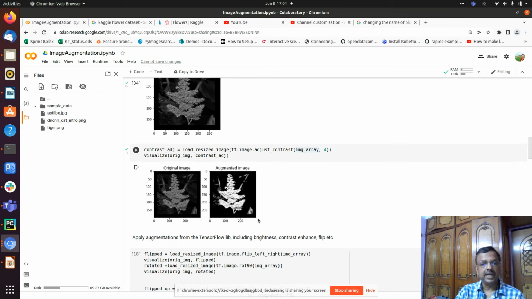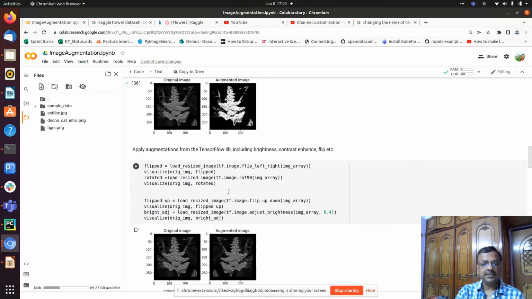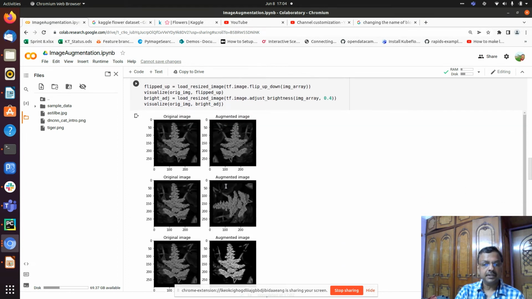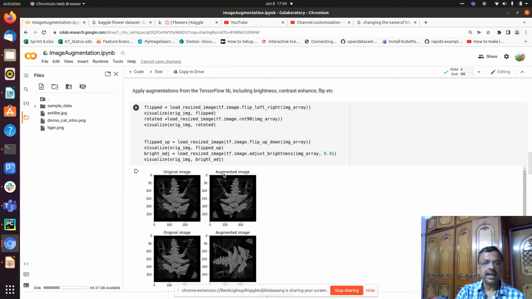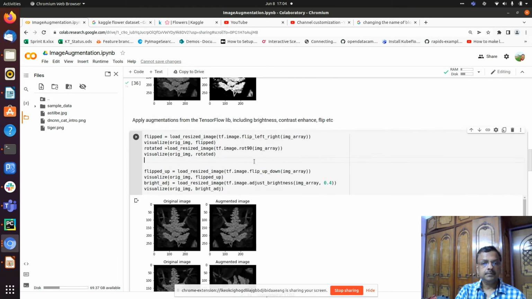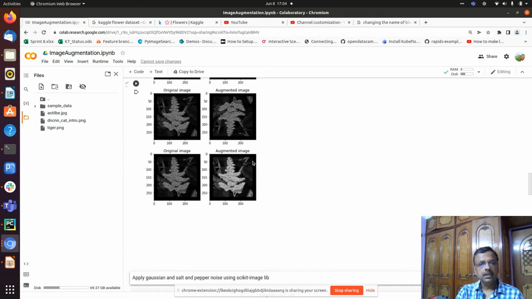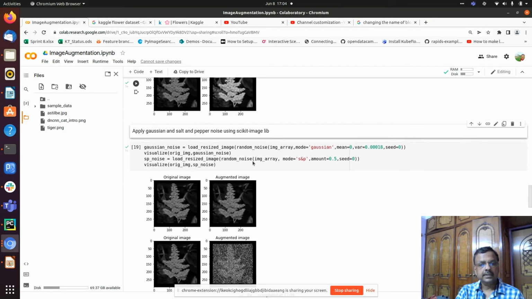So now it has become 299 by 299, but the augmentation is only on the image which was 256 by 256, not the black part, right? The same way, when we are flipping the image or we are rotating the image, we can think of it the same way, and we can do it the same way, right? Brightness adjustment, so this is a brightness adjustment, right? Same principle holds good, right?